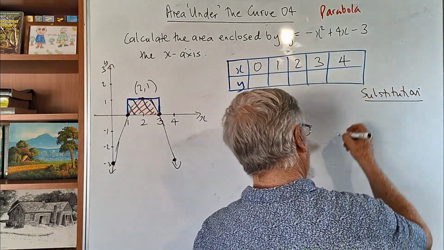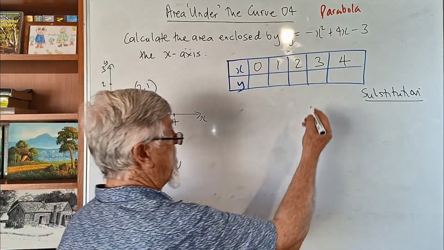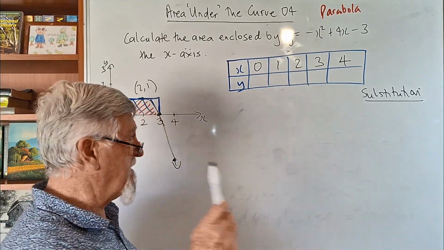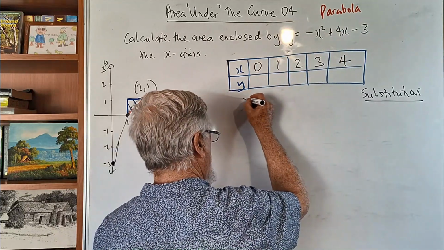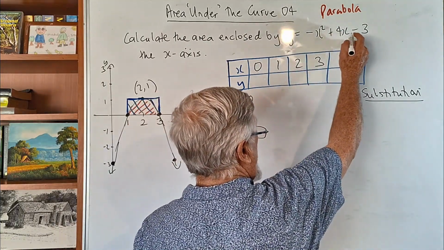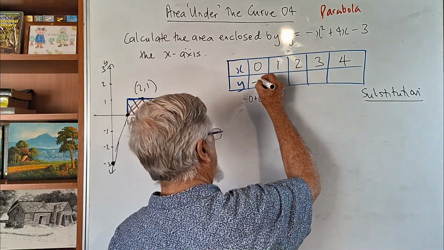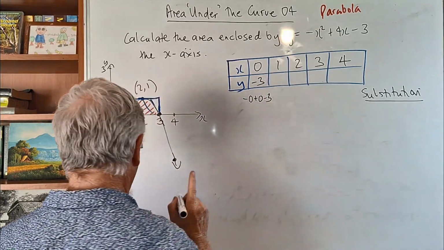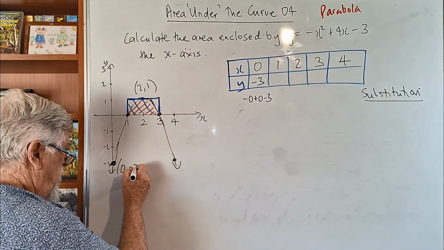Now, if you can't factorise, or if you're not sure what the graph is, just put the numbers in. So let's have a look at what happened. When I was in school, my math teacher made me write this down. That's 0 squared, so he'd make me write minus 0. That's 4 times 0, which is 0. And that's minus 3. If you add them up, that's a minus 3. So we now know one of the points on this graph is that one there, which is 0, minus 3.